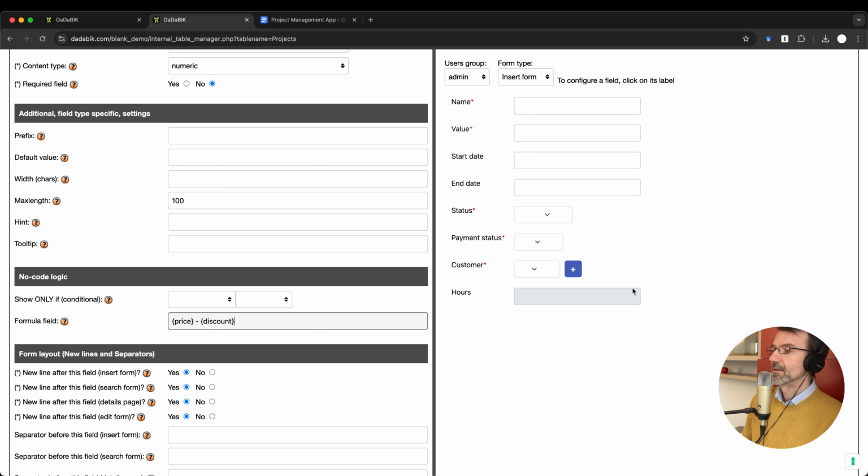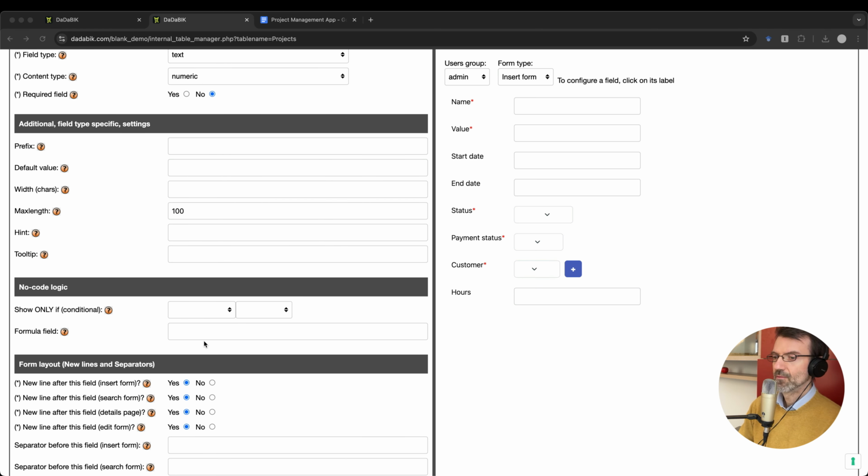How? Using a lookup field, for example, or using the master detail view. The tasks table is linked to the projects table because of the master detail view, so we can refer to fields in the tasks table in this formula.